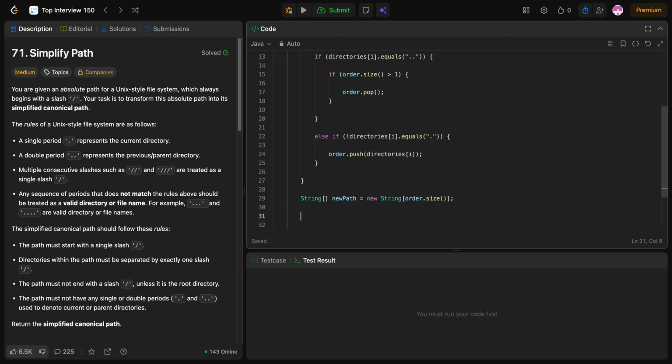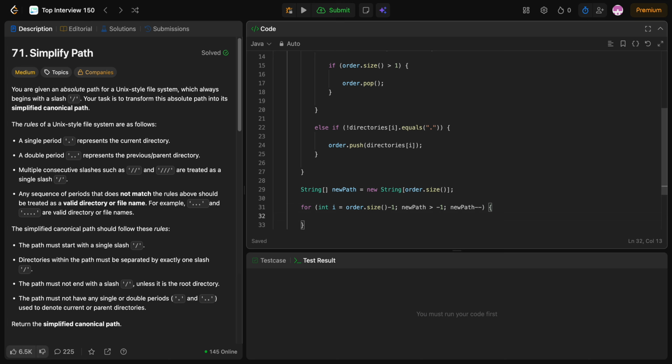So the size of this new stack, and then we say for int i equals order dot size minus 1, new path is greater than minus 1, new path minus minus. So we're actually going backwards.